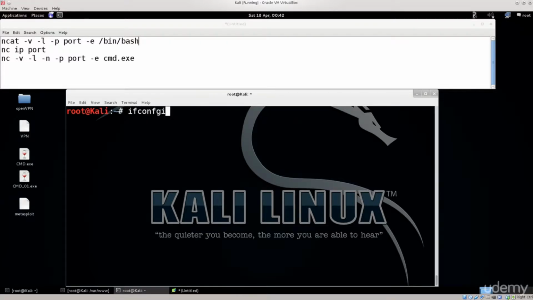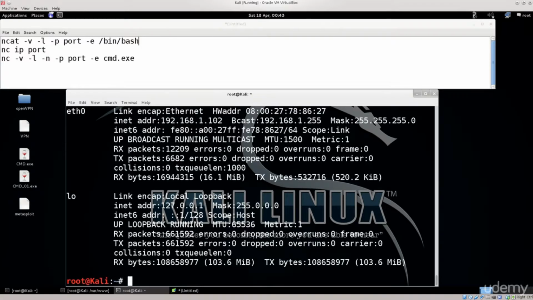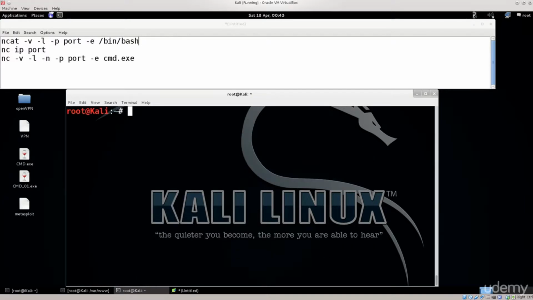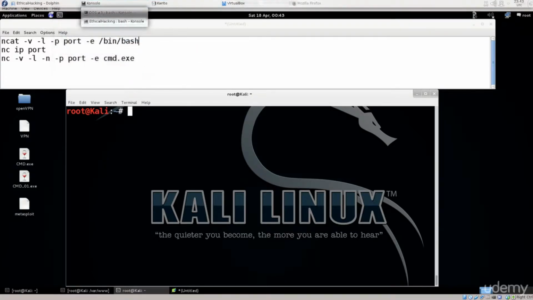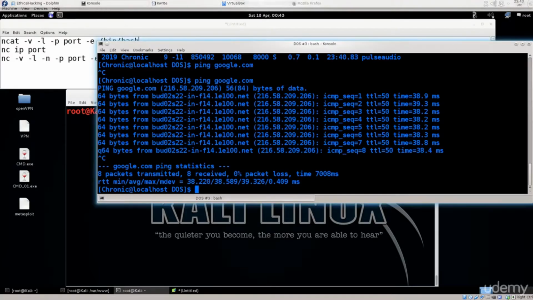Type in ifconfig. Okay, what is the IP address? Okay, 102 hasn't really changed, primarily because these machines have been running for quite a while. Even my physical machine, I think it's been running for 7 days straight, something of a kind. Not sure about that. I might have placed it to sleep a couple of times, but it doesn't really matter.